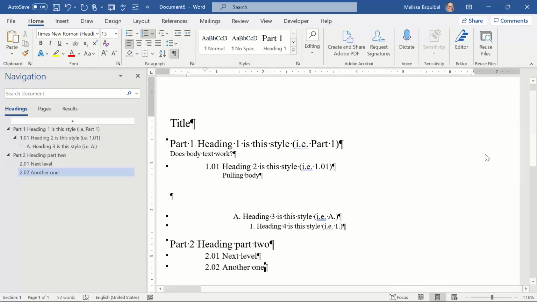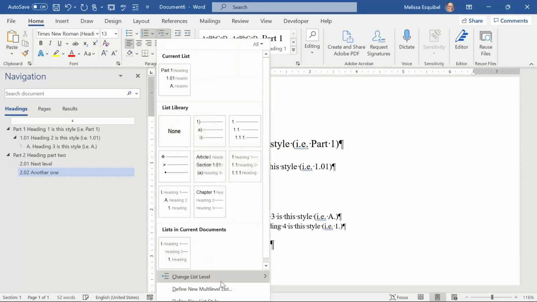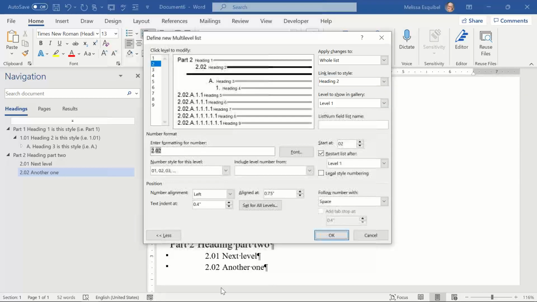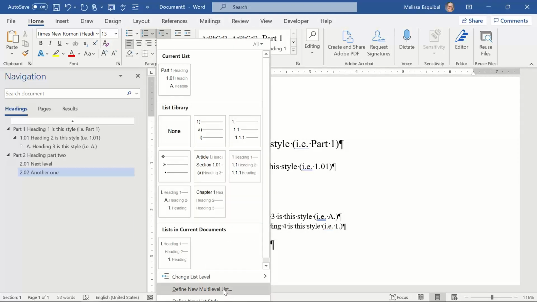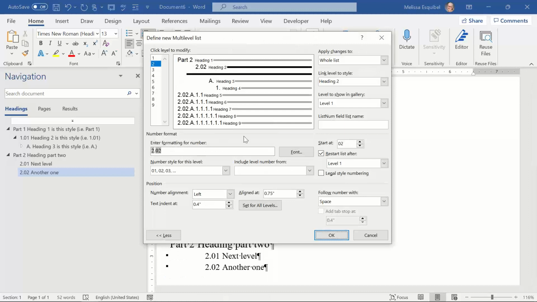And again, you can get as creative as you want. It was mastering the multi-level list. Now, anytime you want to go in and change it, and it may seem not intuitive, but if you click here and go define new multi-level list, it's going to give you what is already set up. So you can see 5, 6, 7, 8, 9, we're not using that. So I'm only going to go with that. But if you think you're going to use these heading styles, then you want to set them here too. Okay. I don't even want to mess with that.